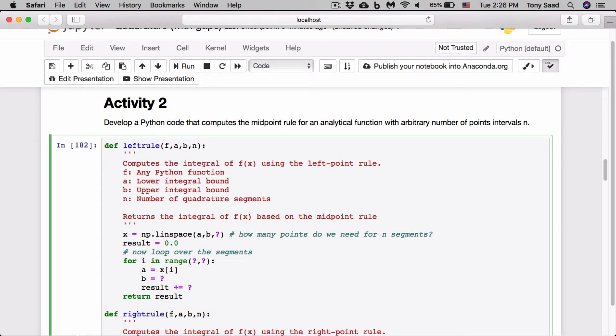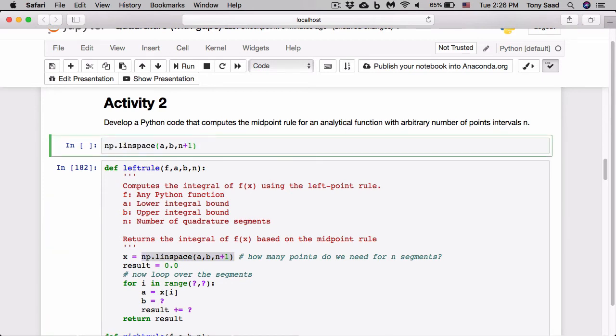N plus 1 points. Because for 2 points, you get 1 segment. For 3 points, you get 2 segments. For 4 points, you get 3 segments, and so on, right? So we would put n plus 1 over here. It's not going to make a difference if your loops are structured correctly, you'll be okay. But if you're in doubt, just print it out, okay?